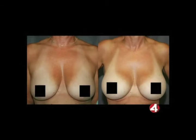So same idea. So we've added volume. She had, you know, if you cover up the lower part of her breast, it's pretty flat up on top. Yeah, definitely. And she was used to having larger breasts. So really what I've done is just restore the volume that she's lost. And we have one more picture. And same idea here, someone who just always had smaller breasts, and we're adding volume to give her a more proportionate size so it matches the rest of her body.